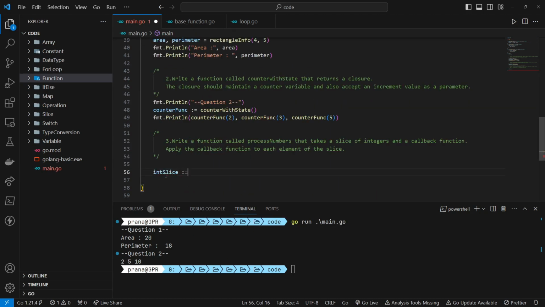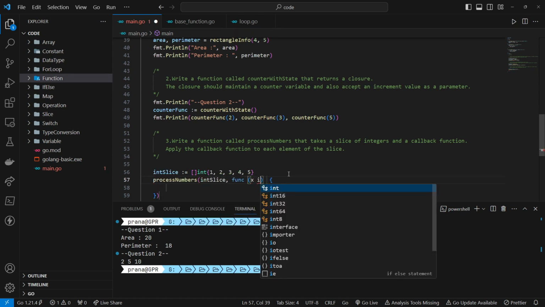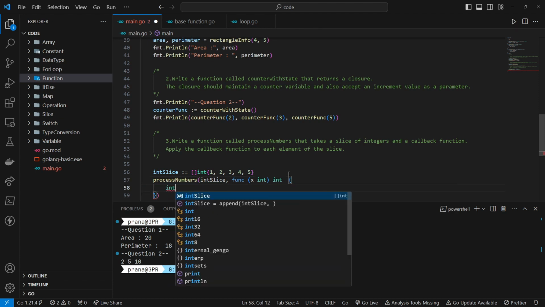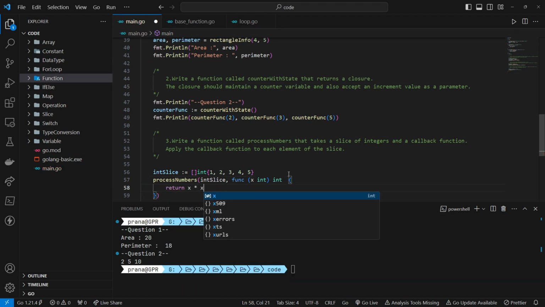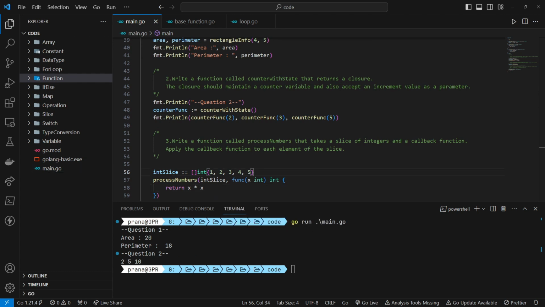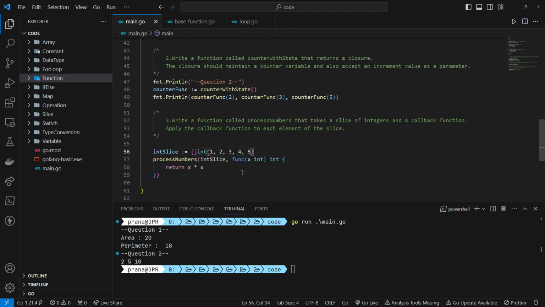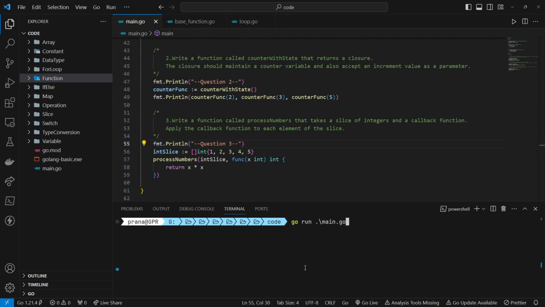To test the first function, a slice containing integers from 1 to 5 is created. The processNumber function is then called with the created slice and a callback function that performs multiplication on the input. The results are observed by executing the code. Now it's time for us to print to see the results.